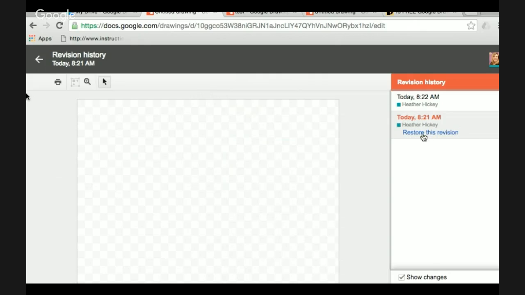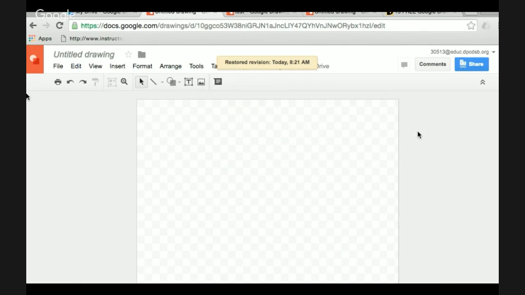And it's also great, you'll notice there's an option to restore changes. So if during that collaboration time, something accidentally were to be deleted by another student, you can always retrieve it through that feature. So some really great options in here.